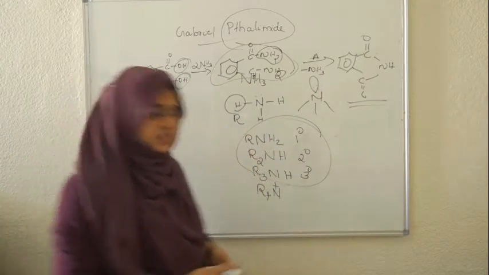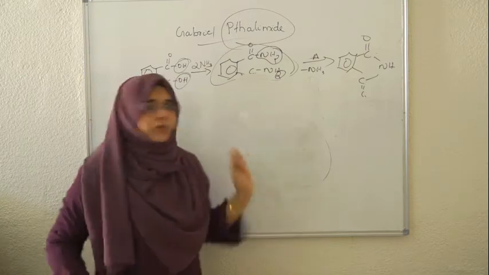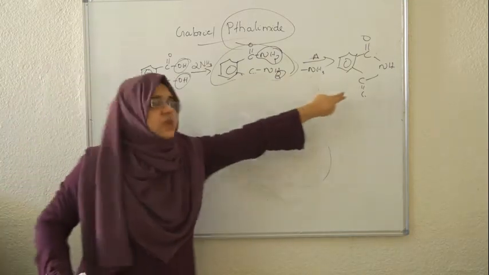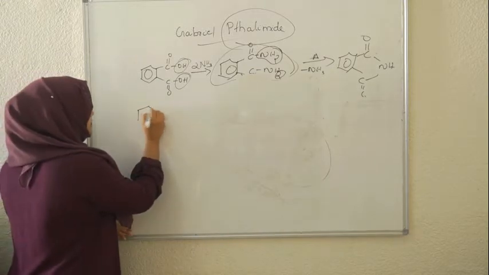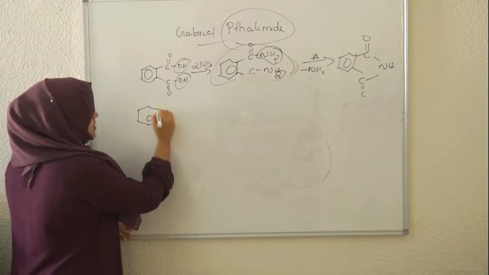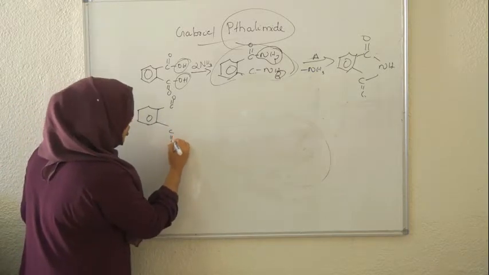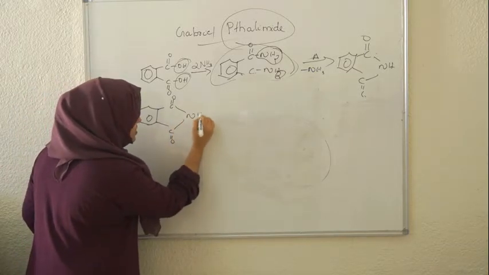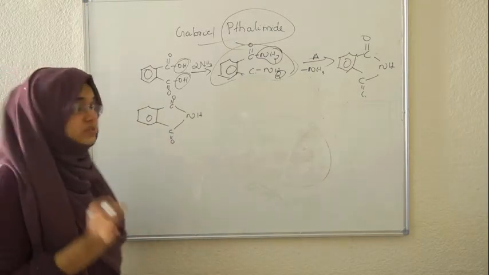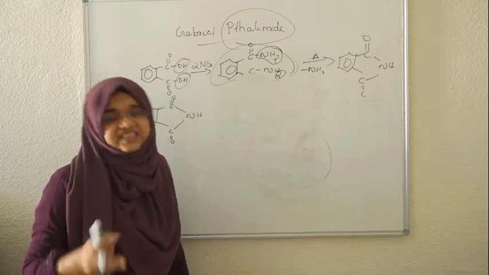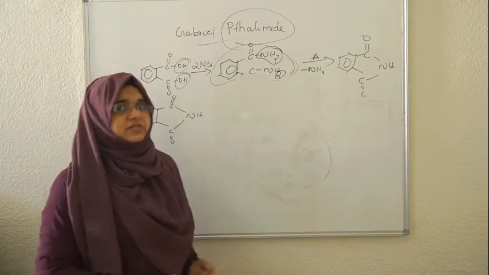Okay, you got it. This is phthalimide. So let me rub this out. So this is phthalimide. Hope you got this. So the basic substrate we need is phthalimide. So let's start with that. C double bond O, C double bond O, then we have an NH group. So this is the basic substrate, and what we have to synthesize is amines. So let's see what are the reagents, what are the conditions that we need.